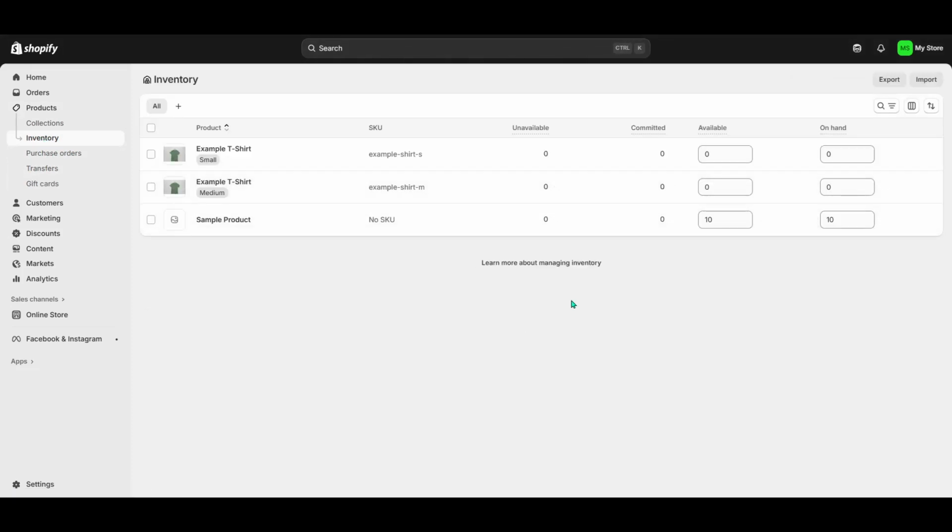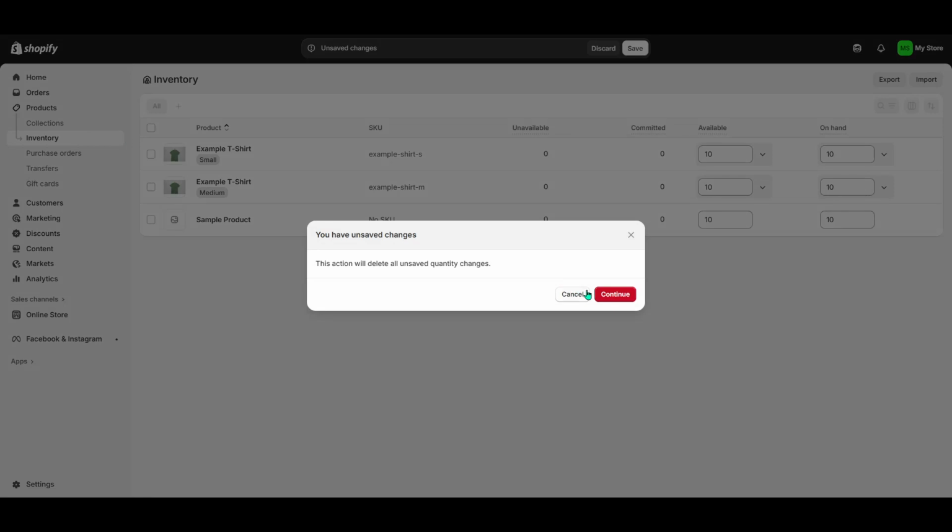On the Inventory page, you'll see a list of products for which you've enabled inventory tracking. This list is crucial because it lets you oversee the available stock of your items and make informed decisions about reordering and fulfillment. If you don't see any products listed here, don't worry. It simply means you haven't enabled inventory tracking for your products yet, or there are no products added. In that case, go back to the Products section to view a full list of items you offer.